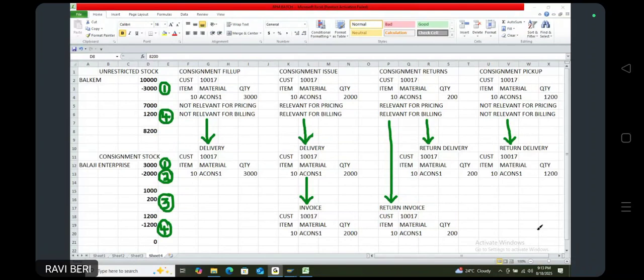Okay. Next, which process of consignment is relevant for billing? Consignment issue, consignment returns.